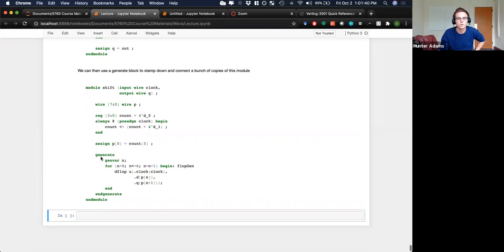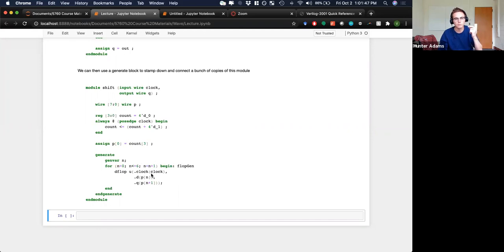Okay, so we've started a generate block, created one of these genvars, which we've called n. We've created a for loop where we take n from 0 up to 6, and we've given that for loop a name. And then within that for loop, each time through the loop, we're instantiating one of our dflop modules.